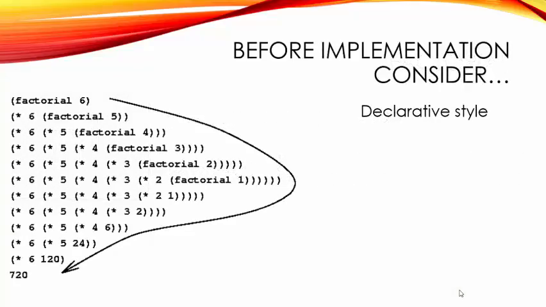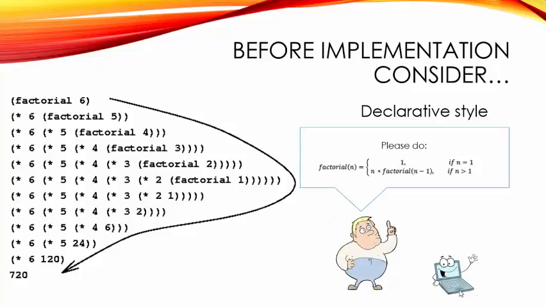Before we implement this code, just bear in mind what we are trying to achieve. For calculating the factorial of 6, we know we have to multiply 6 times the factorial of 5. But what is the factorial of 5? Well, 5 times the factorial of 4, and so on and so forth. But notice we do not have to worry about all these operations. As opposed to iteration, in recursion we program with a style called declarative, in which we do not have to specify all the details involved in a certain computation, but we just specify to the computer what the definition of the objective is and let it do the rest.